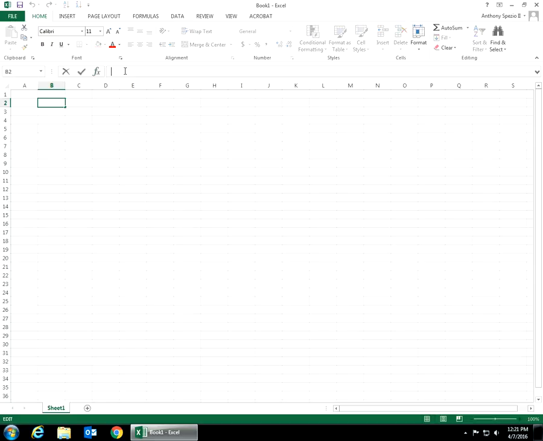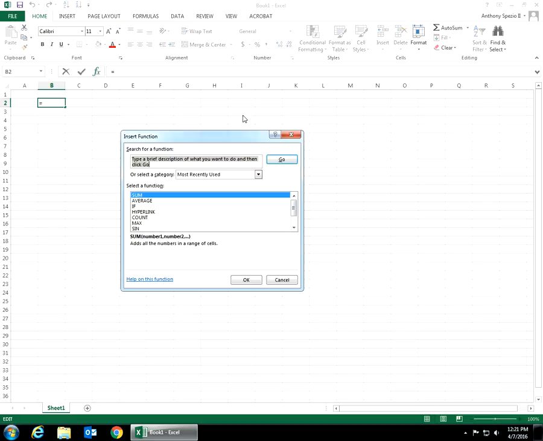This is the formula bar. It shows you basically what you're going to have in the cell, and if you're writing an equation, make sure that you have the equal sign before your equation. And again, if you click on that fx thing, it pops up this window which gives you a bunch of functions here. These are just under the category Most Recently Used. This is all of them.